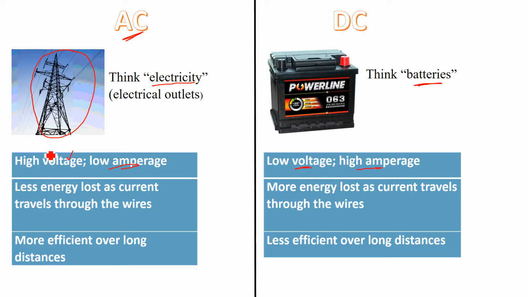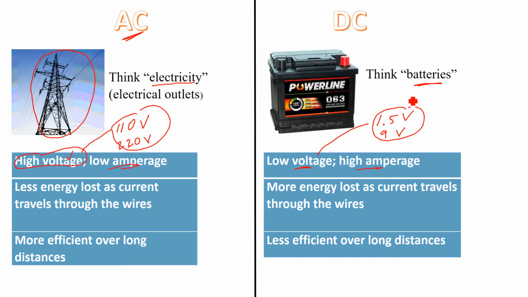So maybe think about this: when you plug electrical devices into outlets in your house, most of those devices run off of 110 volts. There are a couple of them in your house, like an electric range, that run off 220 volts. And dryers run off of 220 volts as well. So these are pretty high voltages. If we compare it to batteries that you might put in a flashlight, for example, that might be 1.5 volts, or a 9-volt battery. These are obviously much, much lower voltages than what we're plugging into an electrical outlet.